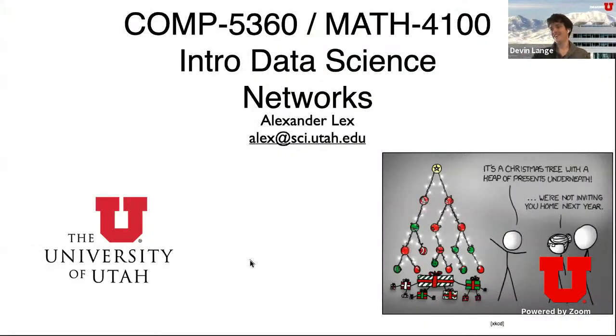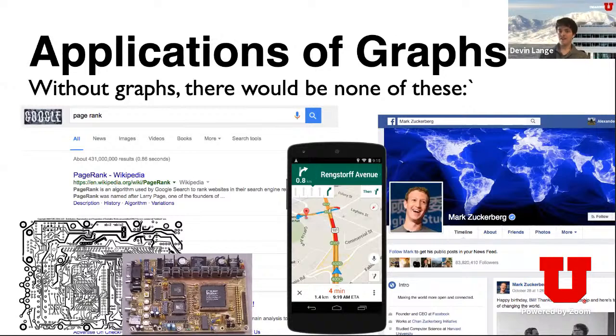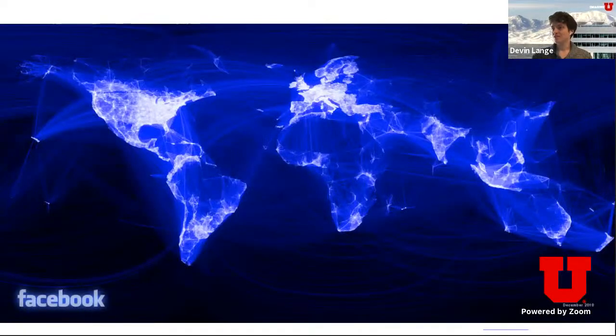Yes. Great. Yeah, so I'm going to be talking about networks here, and to get it out of the way, networks and graphs are sometimes used interchangeably. So here we're looking at applications of graphs, and these are used all over the place in the world. They're used for ranking results in web pages at Google, your navigators, social media, and lots of applications.